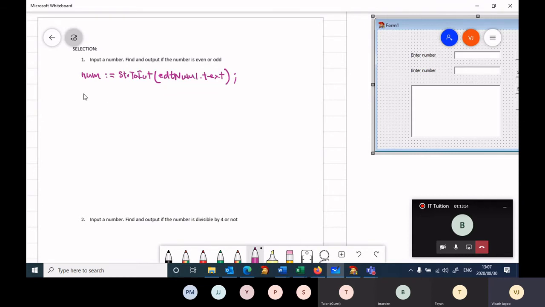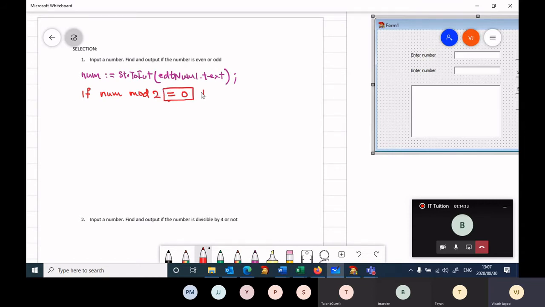So to answer this, we are now going to use our if statement, and we are going to say if num mod 2 equals 0. That means it can divide by 2 with a remainder equal to 0.